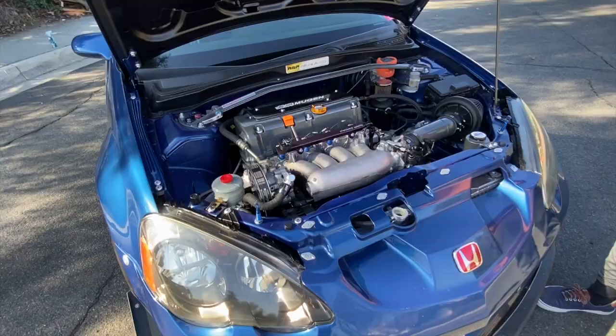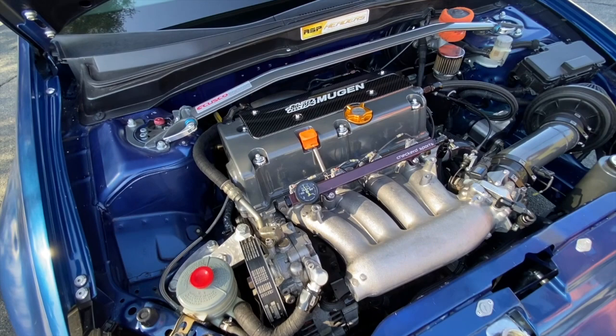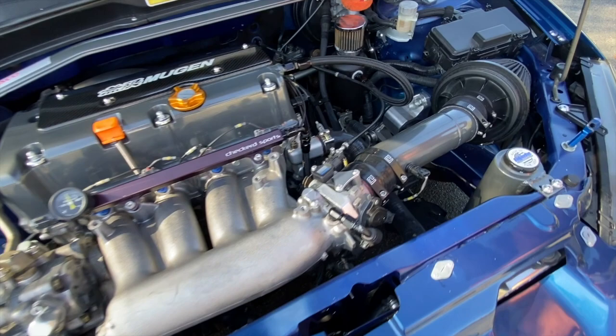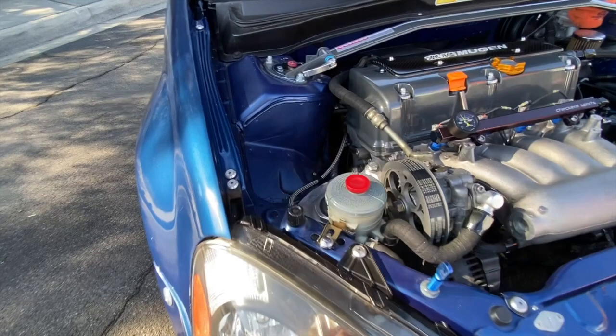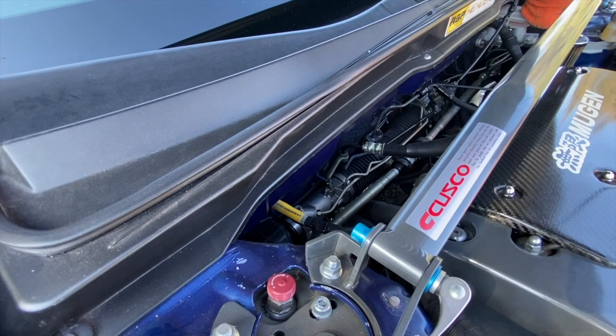K24, K20 combination, port flow competition cylinder head, RBC manifold, Circuit Dreams intake, ASP header, custom made for RSX, Cusco strut bar. Transmission wise, it has a Toda flywheel, clutch and pressure plate, gear pulse ratio 6-speed, and a Wavetrac LSD, plate LSD, which is a one way. As you can see, the GRCs on here and custom top hats.